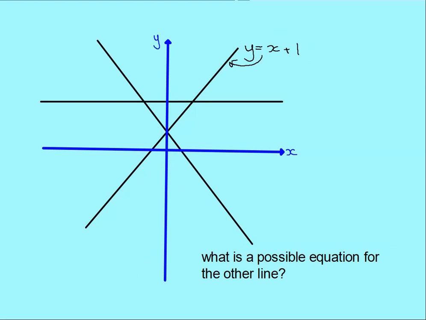Okay, so now there's 3 lines. So we're starting with this one. So what do we know? The y-intercept's 1, so let's put 1 there. Okay, so this line here is also a y-intercept of 1, so let's put a plus 1. Looks about the same steepness. Let's compare these distances. Yeah, about the same steepness. So this has a gradient of 1. So this is also going to be a gradient of 1, but it's going the other way, so let's put minus in front of it.